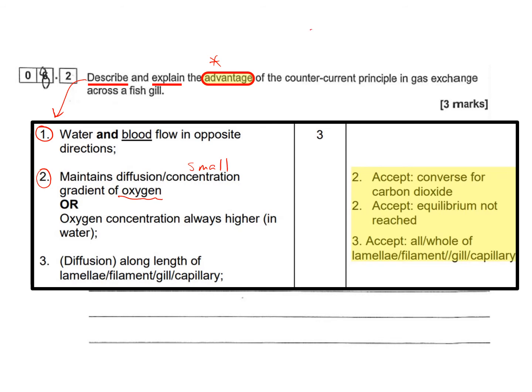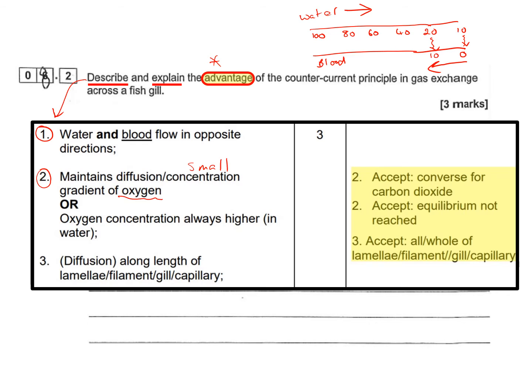So if we do a little picture here at the top, imagine this was the water, and then we had the blood here underneath inside the capillaries. If the water was at 100 and then it decreased towards, say, 0, if the water is going from left to right and the blood is going from right to left, we can see that as the blood enters, there's no oxygen in the blood. So there's a small concentration gradient, but obviously the blood's going to pick up some oxygen, that goes up.